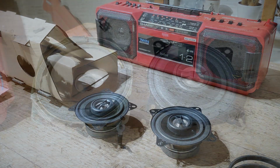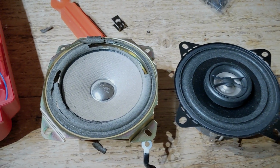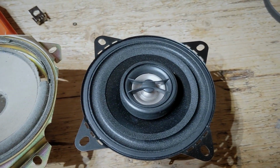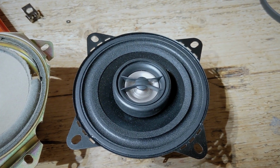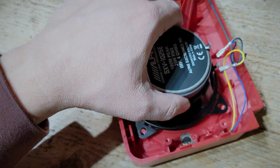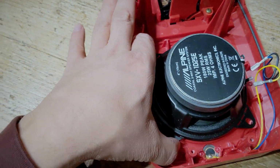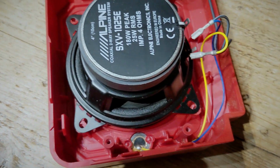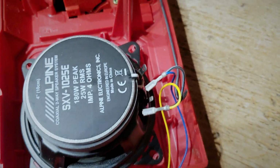So there's the old speaker there, and you can see the state of it. That's the one that came out on the left-hand side. There's the new speaker. It has an integrated tweeter in it. So there we go, we try and put it in. It doesn't quite fit, as you can see. So I'm going to need to Dremel the speaker holes on the speakers themselves to make those fit, and possibly use some washers as well.